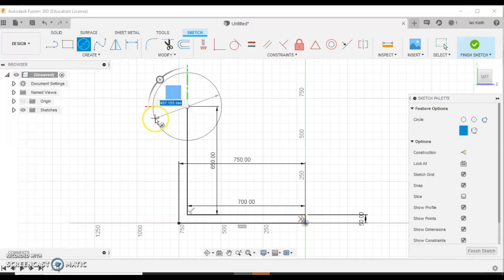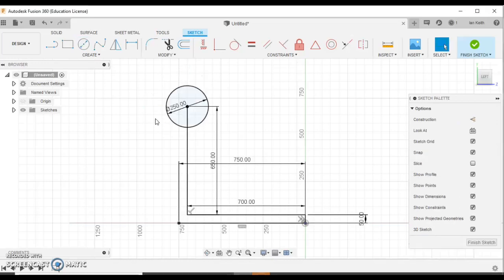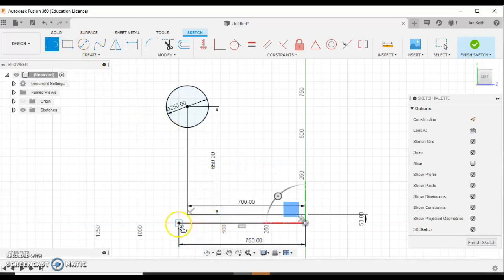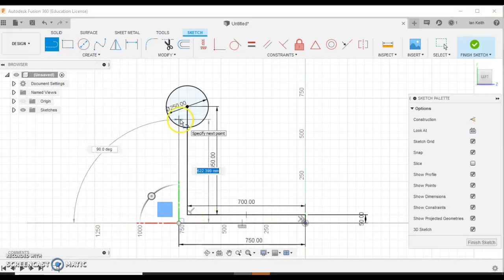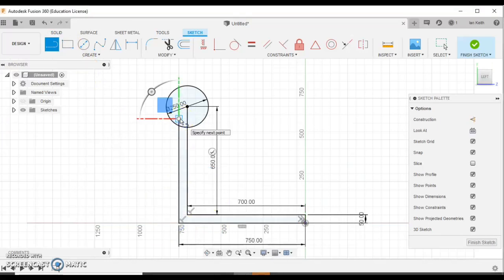Now to find the size of this circle, you need to look at all three views. On the bottom right view, which is elevation, it tells me it's a 250 millimeter diameter. There we go. Last of all, now I'm just going to drag this dimension out of the way. I want to then draw a line from this point here up and into the circle. Okay, so don't touch the circle, just draw it into the circle.